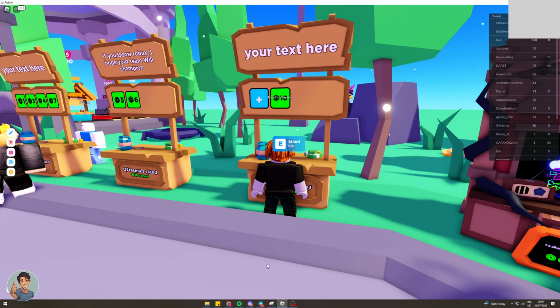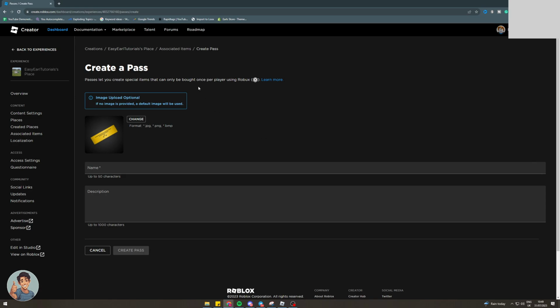So I'm going to go ahead and do that. I've just opened up that link here, and you will need to sign into Roblox on your browser to ensure that you can open up this link. So as you can see here, you've got this. You want to put the name of it, just put anything. So put please donate and put thank you for your dono.